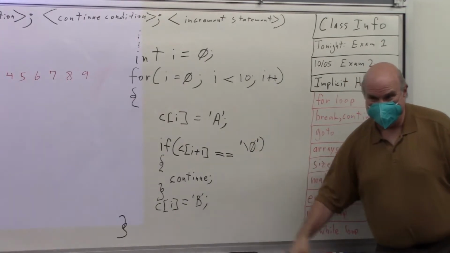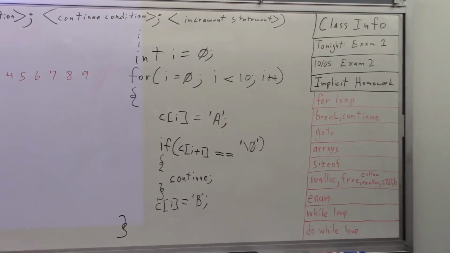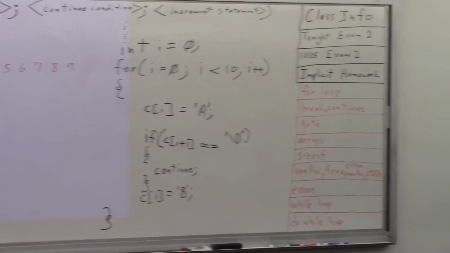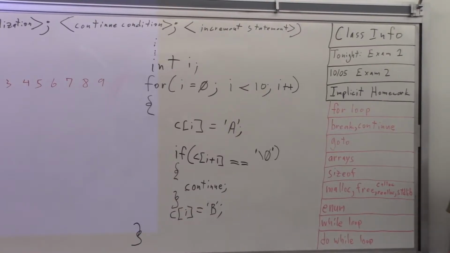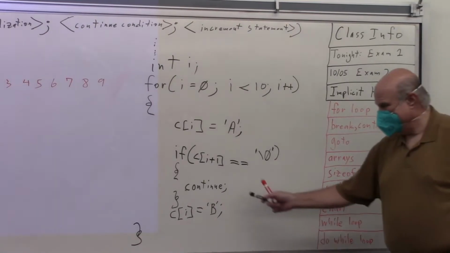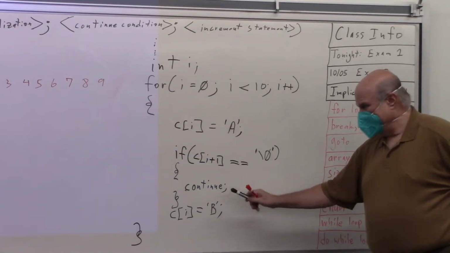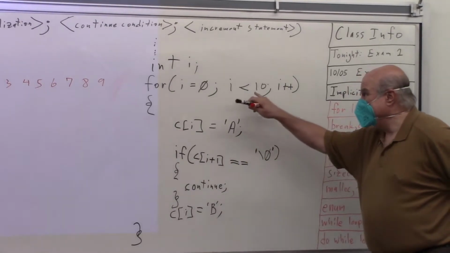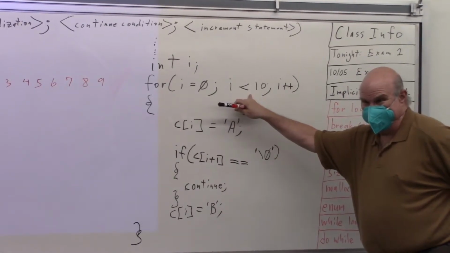That's what continue does. Continue says, skip the rest of the code in the loop and go back to the top of the loop. That's what continue does. For all loops. For while, and for do while. Oh, did you say that the continue word skips through the loop and then goes back up to the top? It skips the rest of the code in the loop, whatever it may be, and goes back to the top of the loop.